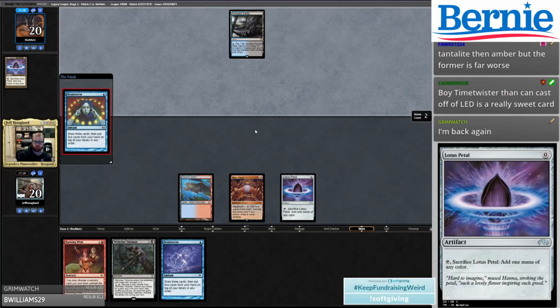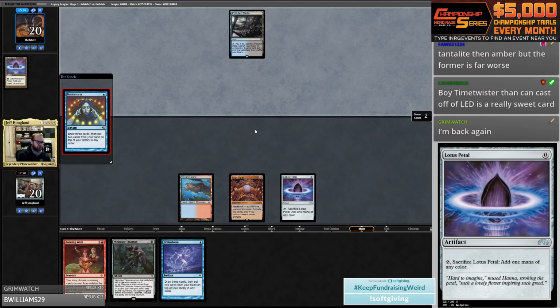Petal, Brainstorm. Hoping to kill me this turn? They must be close if they're doing this.